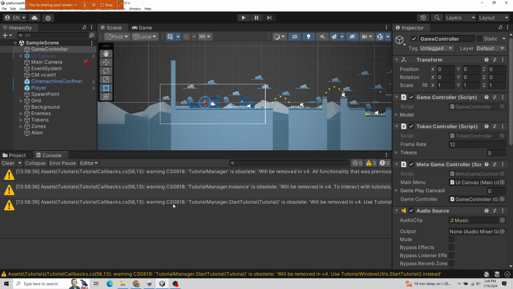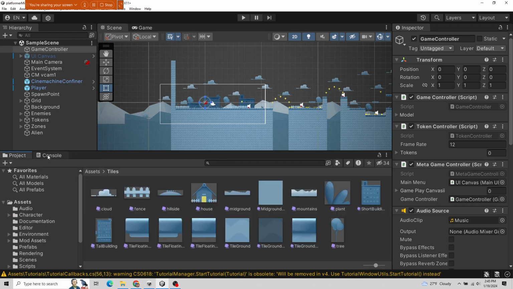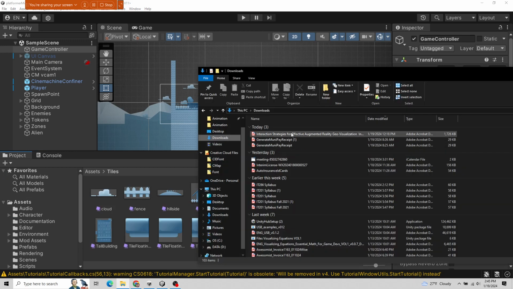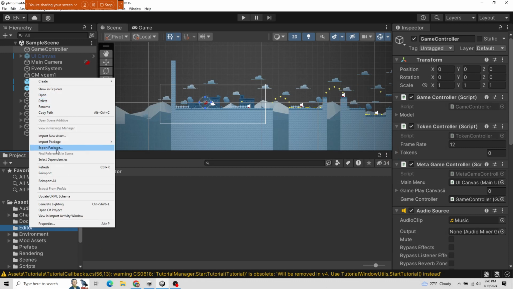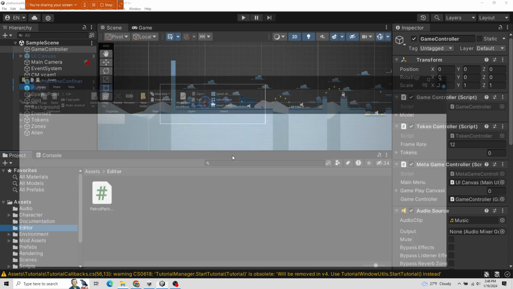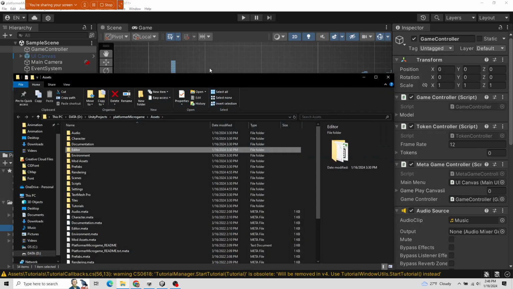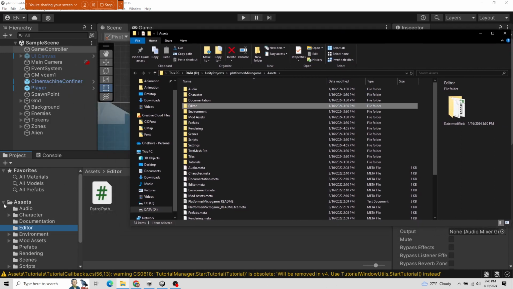So before I double click on any of these and move into Visual Studio, looking at this folder structure reminded me that I didn't finish talking about the file system here. If I go in one of these folders and right click to get my menu and say show in Explorer, you can see everything in this assets folder and all the subfolders right here in the project view. There's everything we have to work with.